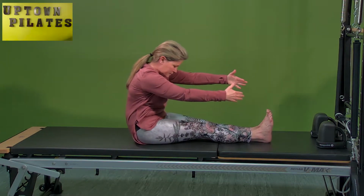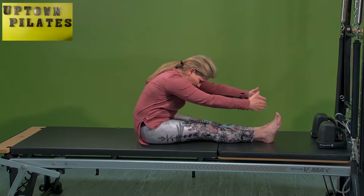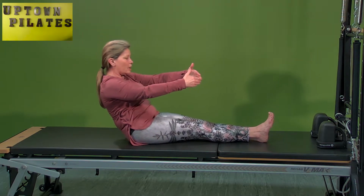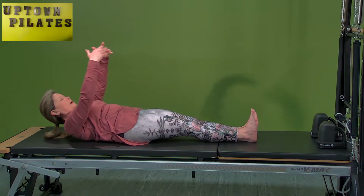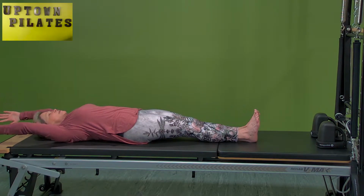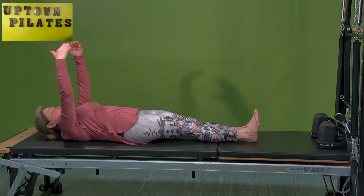Inhale, start the journey back. Check the neck and shoulders. Exhale as you lay the spine down. 2 more, inhale.